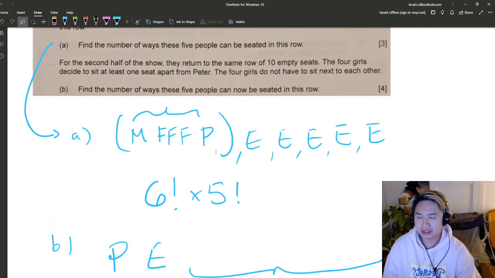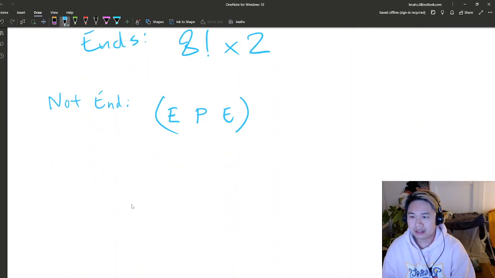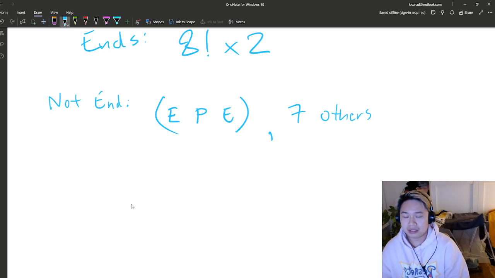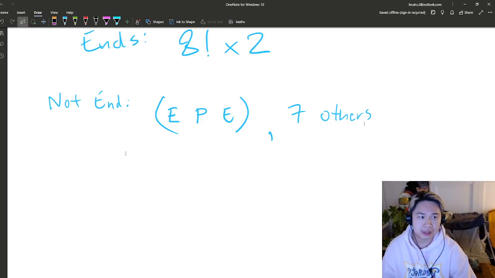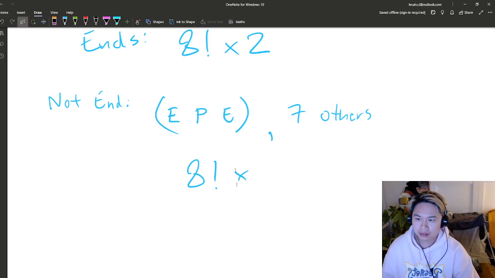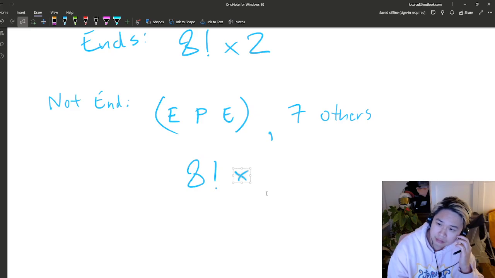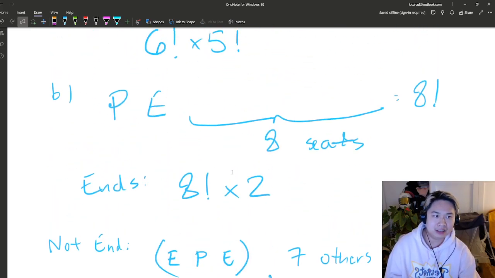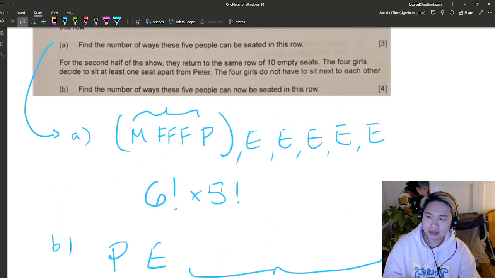So just like this question, we're just going to consider this as a group. And then that takes up 3 seats, so then there's 7 others, which includes the empty seats and then her friends and herself, Mary. So we are arranging 8 things: Peter's empty chair group and then the 7 other ones. And then of course, there's no arrangement of this. This has to be empty Peter empty. So I don't need to multiply this like this example, I think, by this.